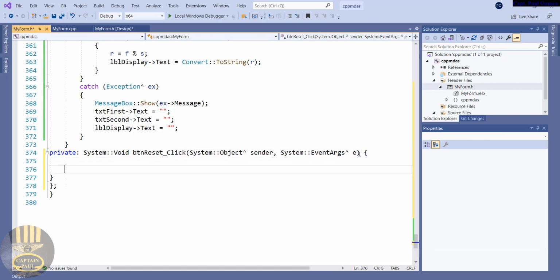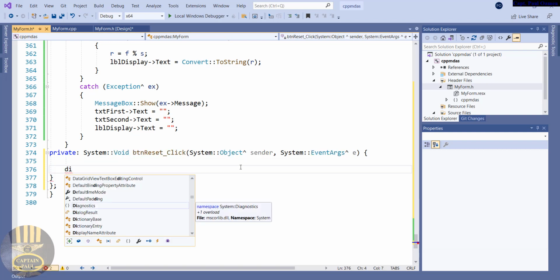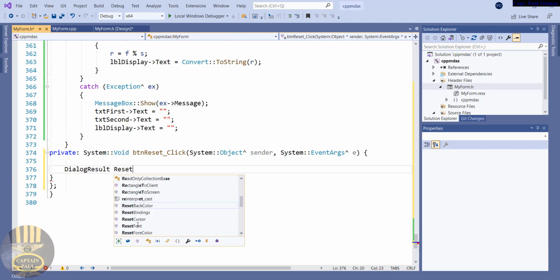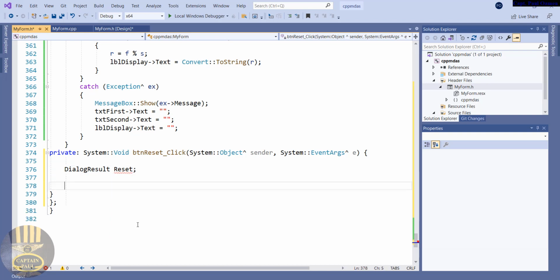I'm not just going to clear it just like that. I'm going to first of all say DialogResult reset. Let's say reset, and inside the reset, that is meant to be a variable there. Okay, that's not taking care of that, so let's do it this way.